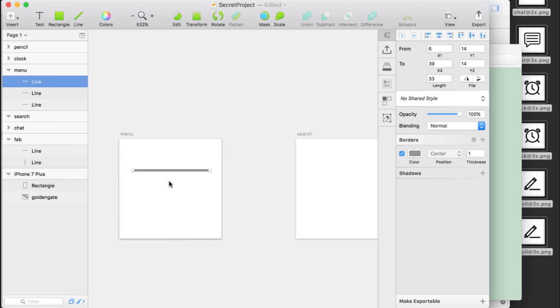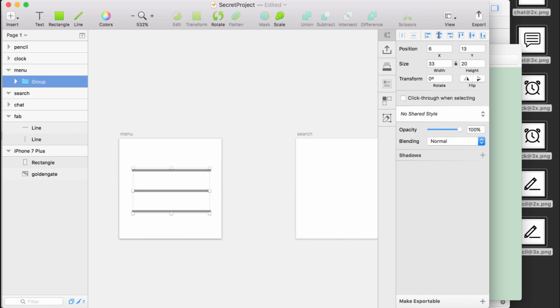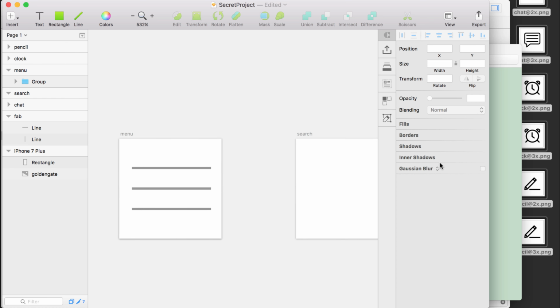So I'm just going to paste that a couple times. I'm going to drag these out. Okay, let's find the center here. Okay, I think that's the center right there. And then Sketch is really awesome too. So it's snapping. When I drag this, it actually snaps it in place. So it makes it the same height as this one. Now, I believe what we can do is select all of them and then center them together after I group them. If I center them together, watch this. I think what will happen is it'll collapse them all. Yeah. So let's group them first, and then let's center the group. There we go. All right, there's our menu.